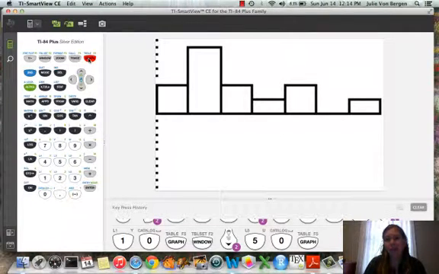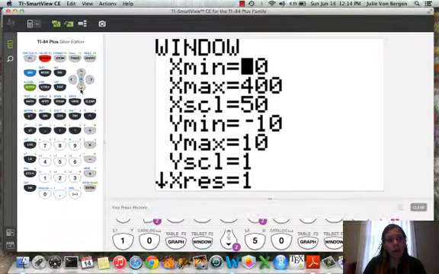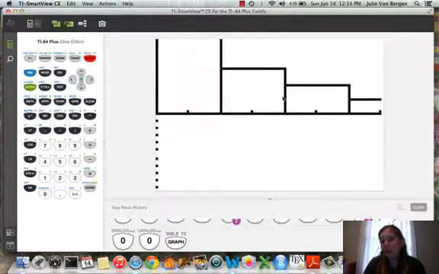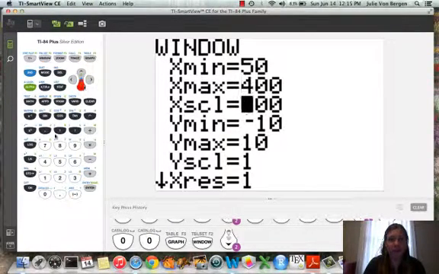So if we put it at 50 and go back to the graph, see how you can really see the peak in this bin, which goes from, let's see, this was 50, so this would be 100. So it goes from 101 to 150. Let's look at what if we made our X scale 100, meaning our bins are counting by 100. So we see here we end up with kind of bigger, wider bins, but we can still see the right skew. So let's go back to a bin size of 50. I think that is the best choice we've seen.